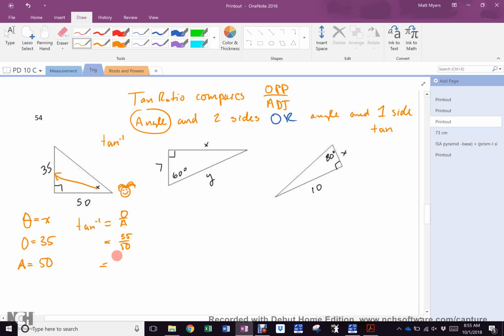Who does this work, you or your machine? Your machine. What is the difficult thing here? It depends on your machine. What do you have to know? The buttons that your machine needs. And there's something else you have to remember. What has to be visible on your calculator screen right now? It's not rad. Deg. Deg or a D.